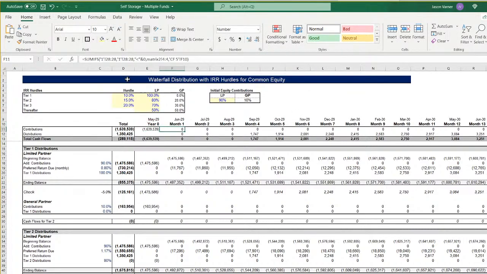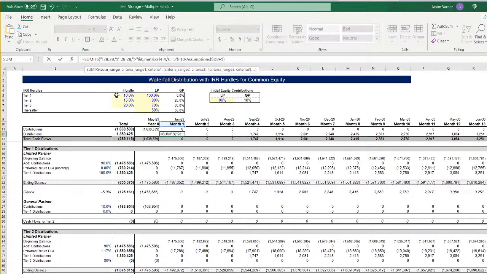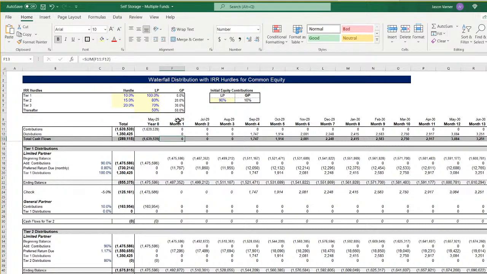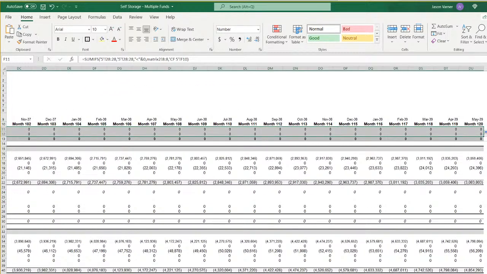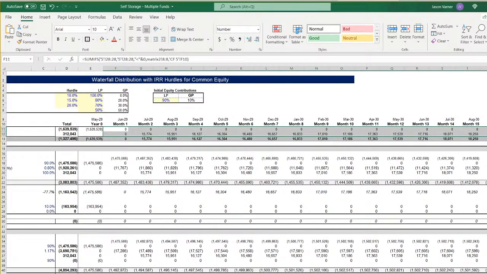H. This goes to 5. Now this goes to 8. Okay, what?